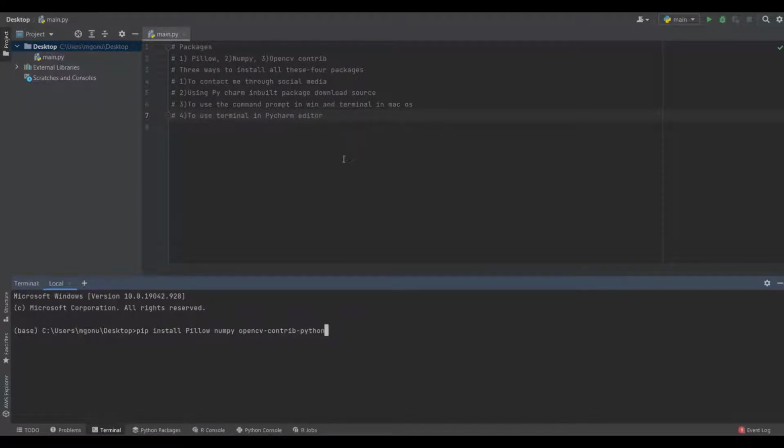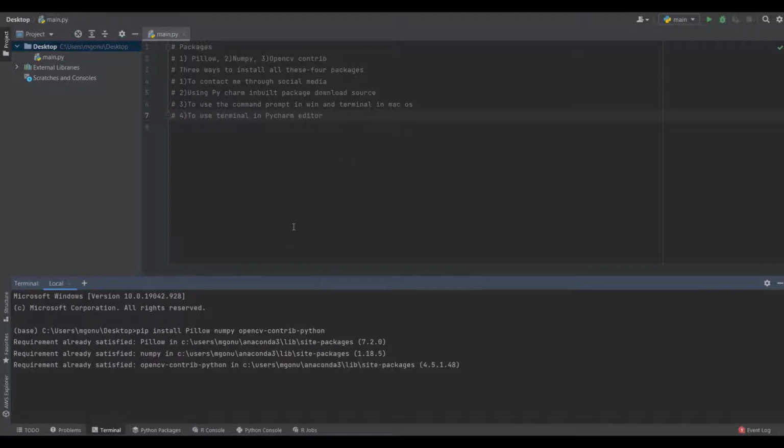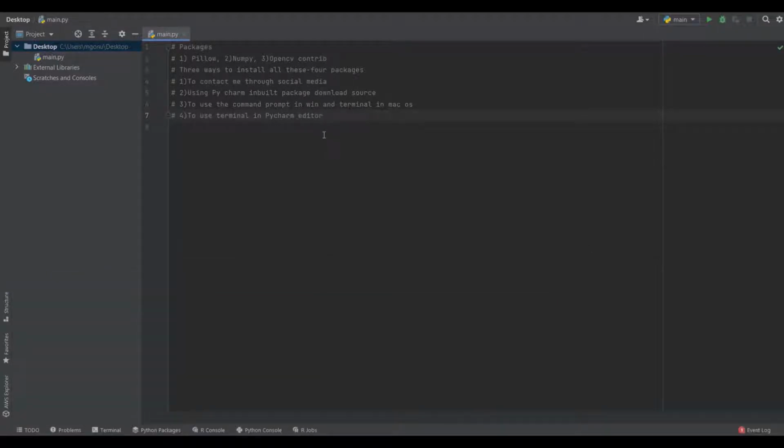If you are using an Anaconda installed Python, then you will be having all these packages pre-installed on your computer. Or if you are using just Python 3.9 from Python or etc, you won't be getting all this pre-installed. So I'm only saying these techniques for optional cases, okay? So you can watch my first video to know the technical details and brief explanation on installing these packages from Anaconda easily. I have already satisfied the requirement. Yeah, requirement already satisfied. I've downloaded everything previously with Anaconda Navigator. So I think that's all for installing the packages. I've given everything in the code itself, so you can go and take a look.